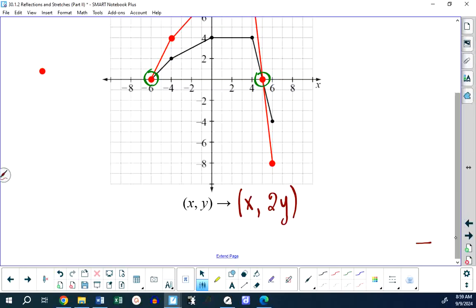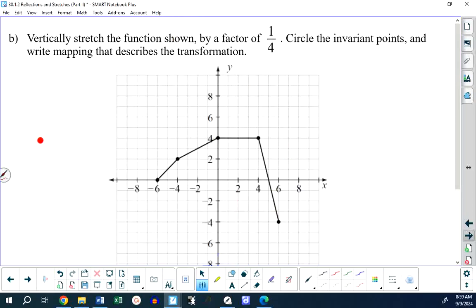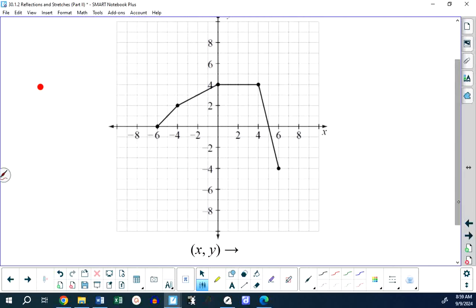You sure? Okay. B. Well, what if we take that same graph and stretch it vertically by a factor of a quarter? Well, let's start with the mapping. It would make sense that if I'm going to take every point that's above the x-axis and reduce its distance above by a factor of a quarter, it's going to be 25% as close. You never say 4 times as close. I know there's a temptation to say that, and if this were just out in the non-mathematical classroom world, you could get away with that. We don't want to say that. We want to say 1/4 as close, not 4 times as close.